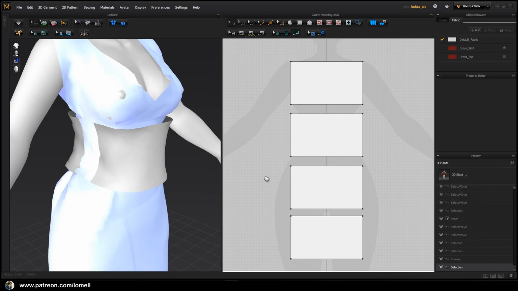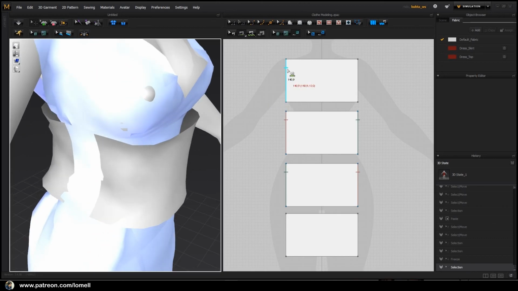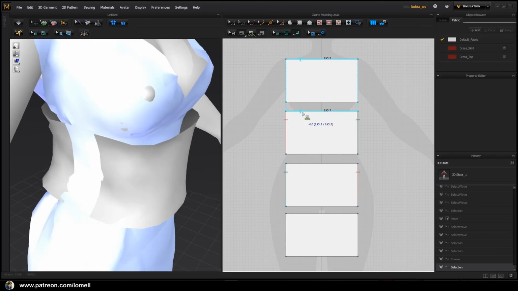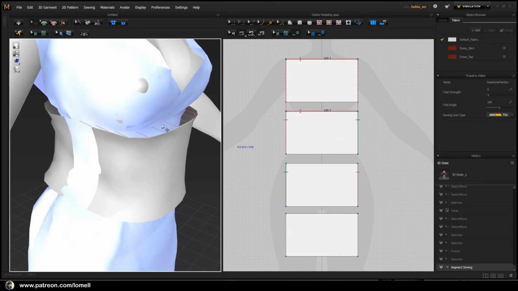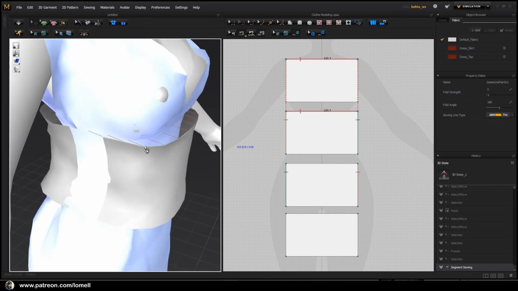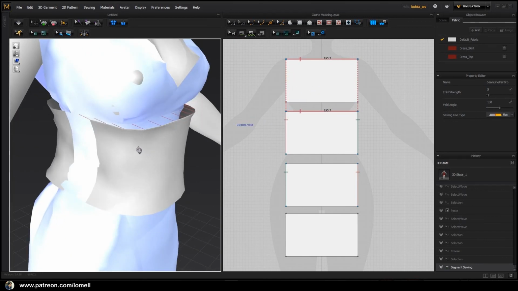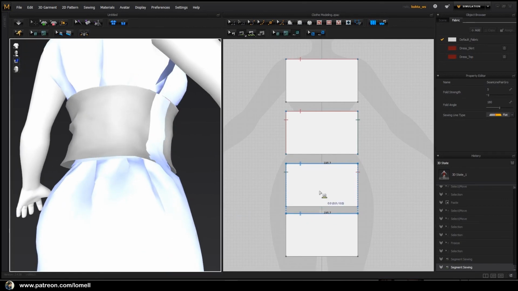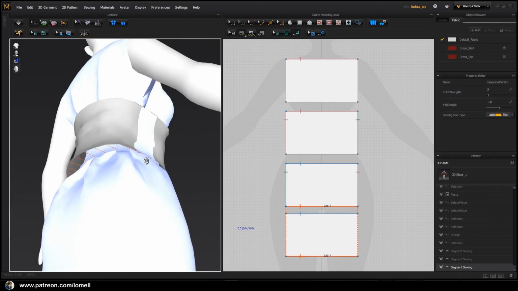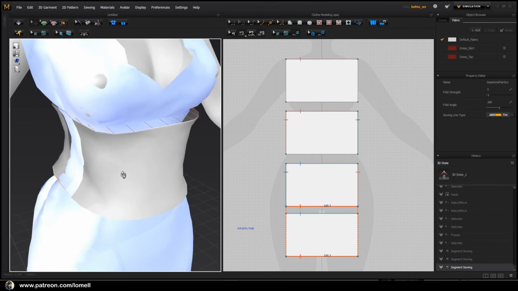Right click and freeze, and now I'm going to stitch this pattern into the frozen pattern here. To perform that, let's stitch those edges first from here to here. So you should check if you get the right edges matching the other edges. Everything is matching into the right place.